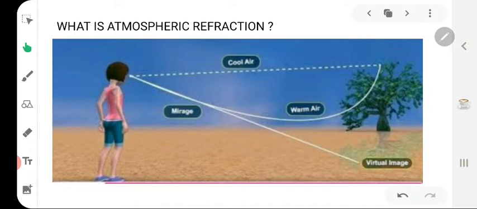Under normal circumstances, the air just near the Earth's surface is optically denser. As we go up, away from the Earth's surface, the optical density of air goes on decreasing and upper layers of the atmosphere progressively become less dense. However, the physical conditions of the air layers are not stationary and may fluctuate depending on local conditions.